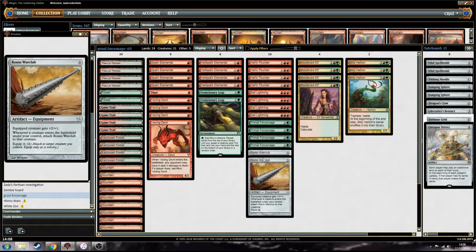We also have 2 copies of Ronin War Club. This is great in this deck because it basically makes our stuff bigger, which is what we want. And once we've played it for free, 3 mana, it attaches itself to whatever's coming down on the battlefield. So whenever a creature enters the battlefield under your control, attach Ronin War Club to that creature.